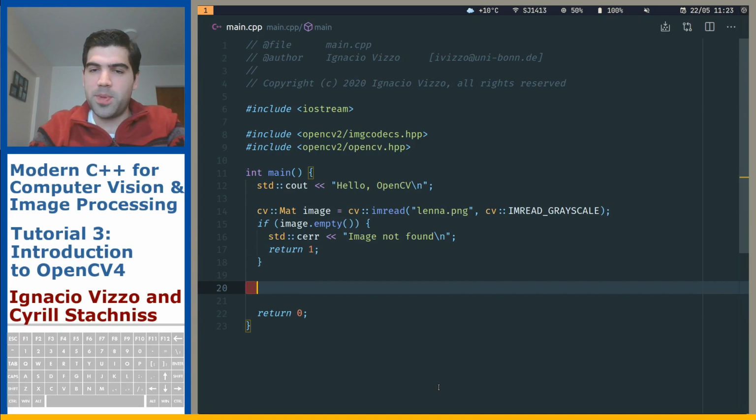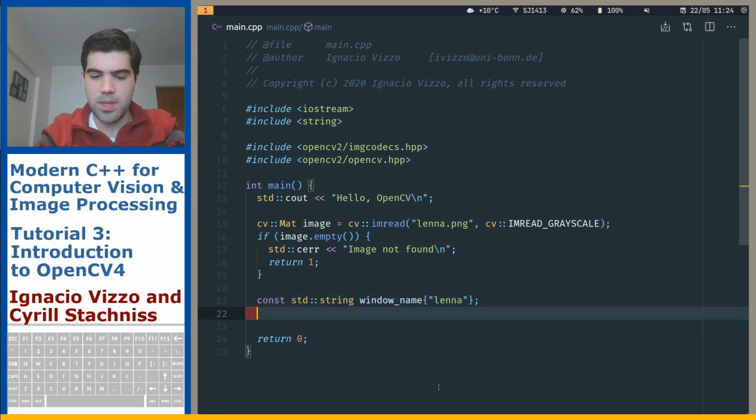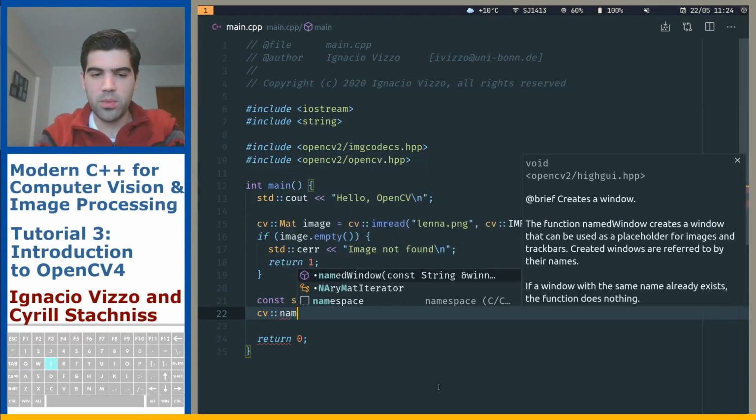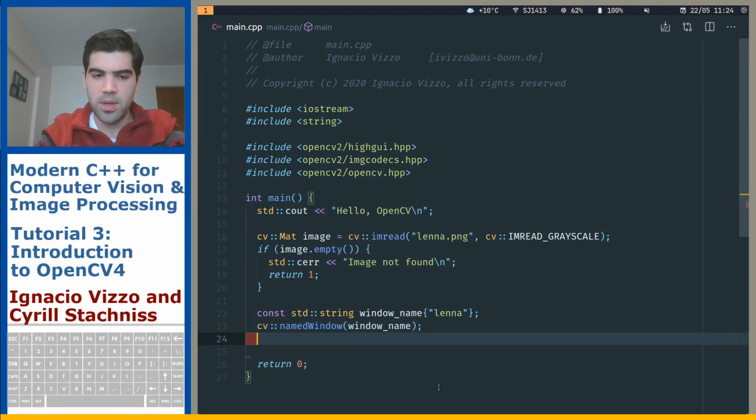So now let's pretend that we have the image, so we skip this step, and then we want to show it. So we will create a string, the window name, let's call it Lena, and then we will create a namedWindow with OpenCV with the window name, and then lastly imshow, where we want to do it on this window and this image, right?